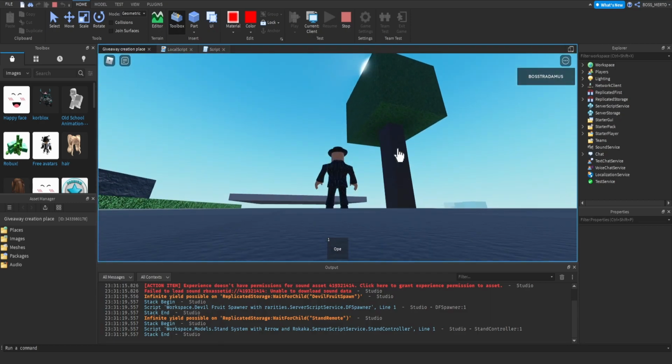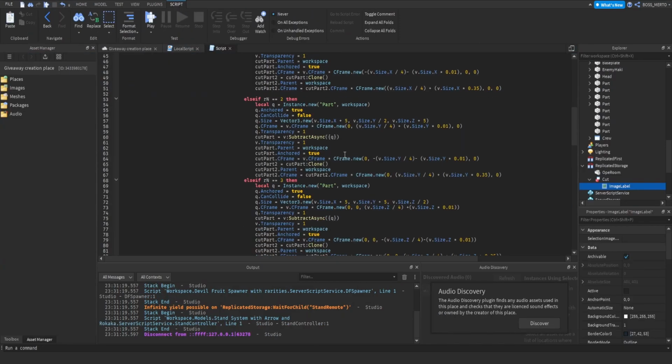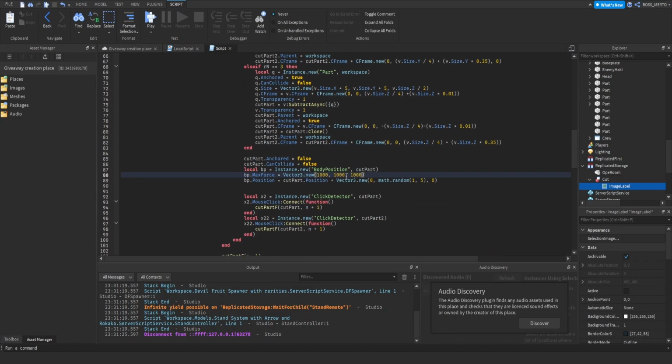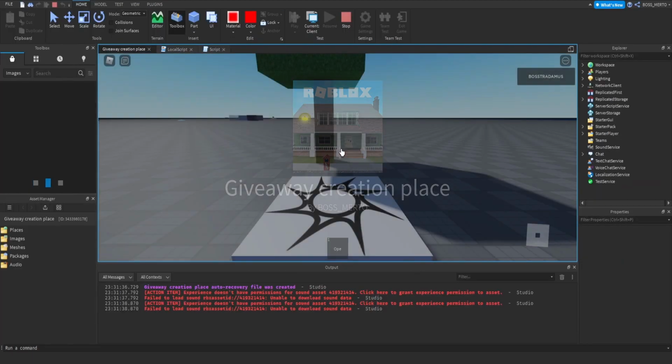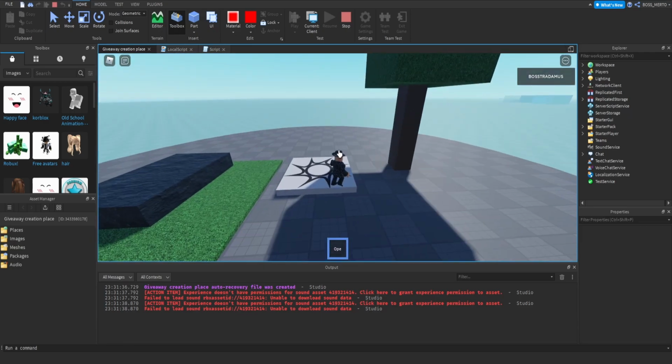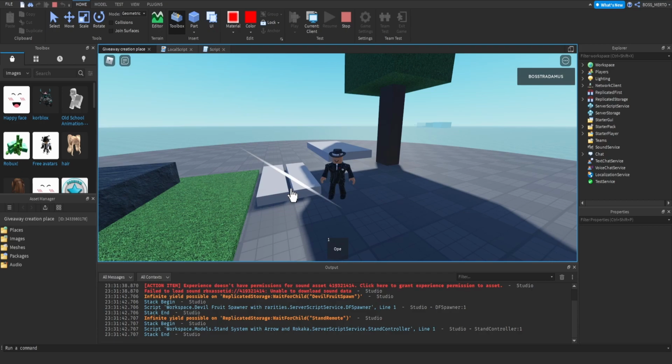And that's the problem, because I think that we have to make it forceful. So there is no other way, I think. Math huge, math huge, math huge. There we go. As you can see, it is now levitating.